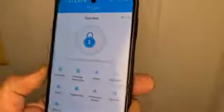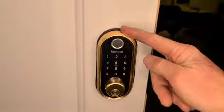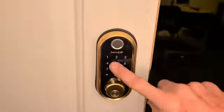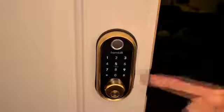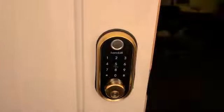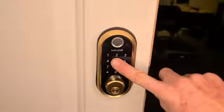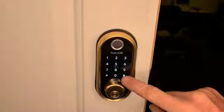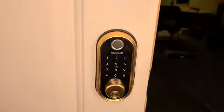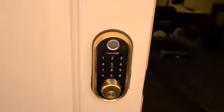If the developers see this video, definitely integrate 12-hour time into the app. Overall I think it's a really nice lock with some really cool features. I like the gold as well — big plus. After playing around with it, you just hold it down for a second before it illuminates, type in your code, then hit pound. If you type the wrong code, it says 'operation invalid.' If your porch is dark, hold your finger to it until it illuminates, type your code, and hit pound. Two seconds holding pound to lock. Had a couple of quirks to get it up and running, wish the directions were a little clearer, but hopefully this video helps.